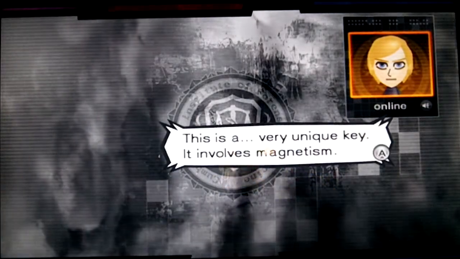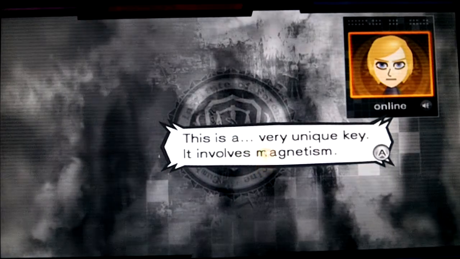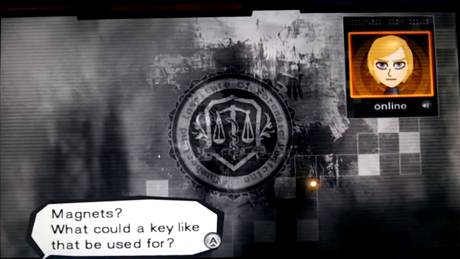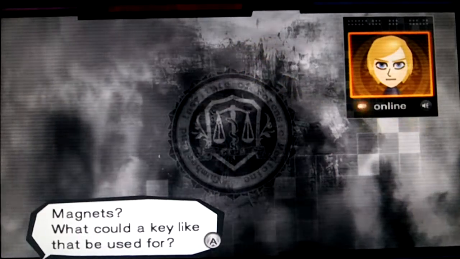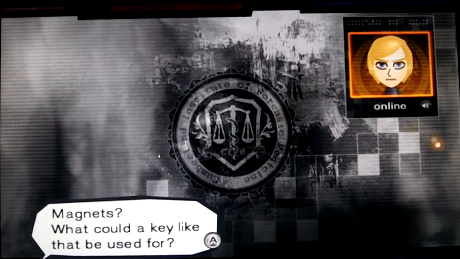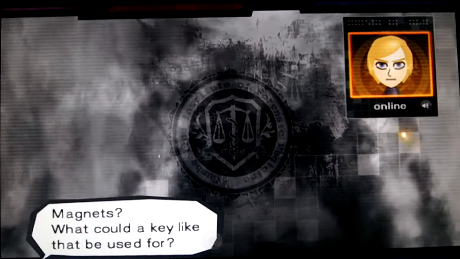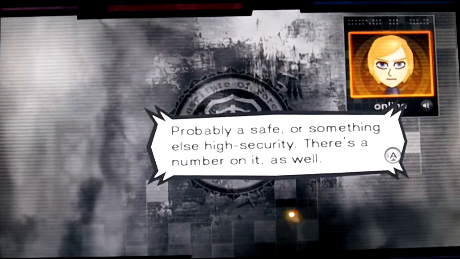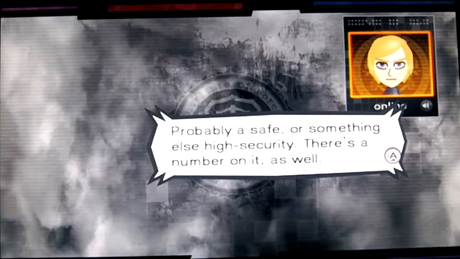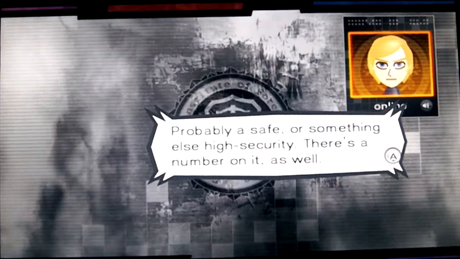Unique key. Is it a car key? Magnets? They have them like that. The drawers in the Verizon store where I got my new phone had special locks that aren't just keyholes. They put this little device on that sticks on there like a magnet, and then it sends an electrical signal in it, and it opens the lock. Why do they need that? To keep the phone safe. High security. Can't pick those locks. There's a number on it as well.